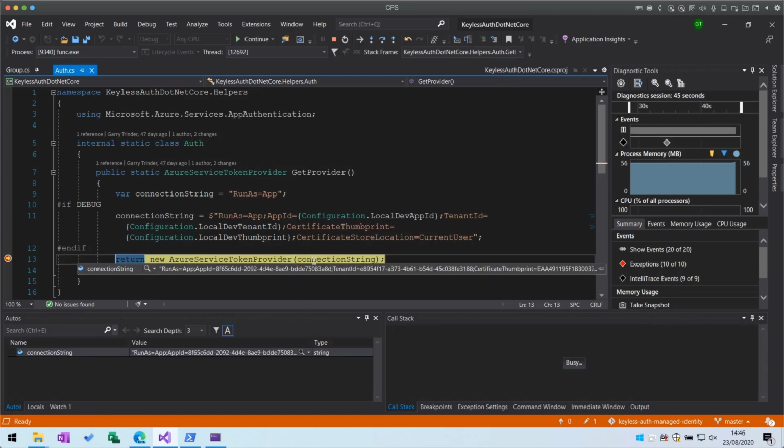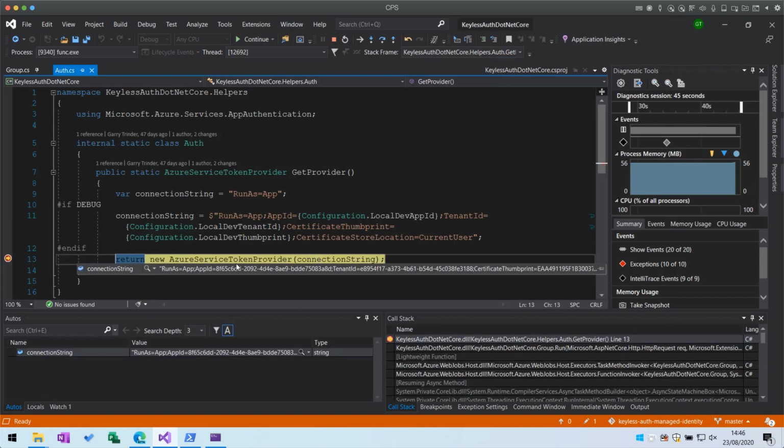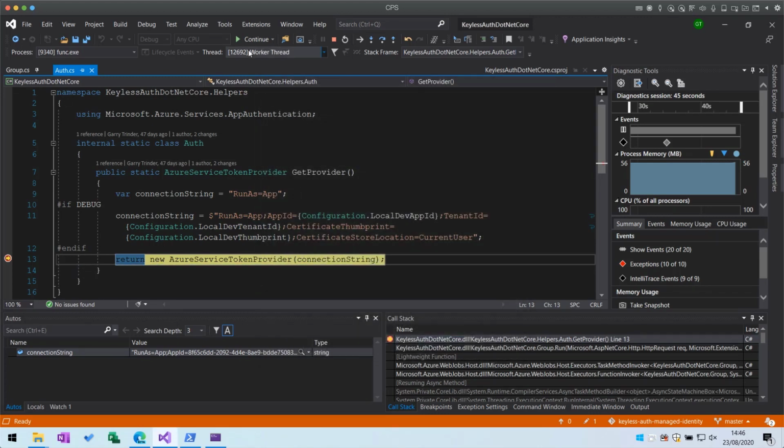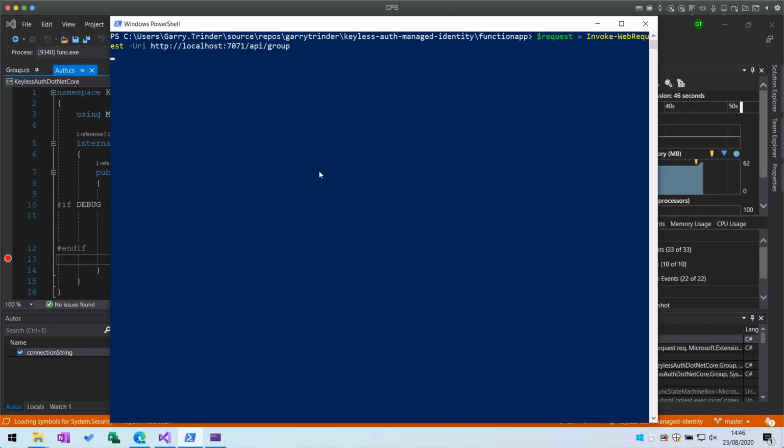So we can now see it's hit the breakpoint. We have our connection string, so we can see that we've got the app ID, the tenant ID, and the thumbprint injected into there. So let's let that run.